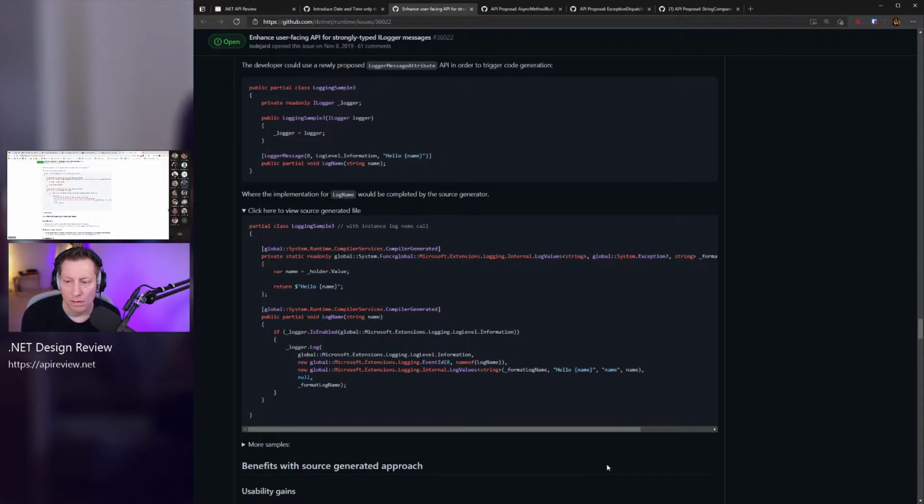Yeah, so I think that makes sense. I don't know if it affects this though. Maybe it affects the code gen itself, but I don't know if it affects the end-to-end. We still need calls to log to get the actual. Yes, but the call to log itself, if we want this to be a one-liner, we're talking about writing an attribute versus an expression-bodied method that calls log with the relevant arguments.